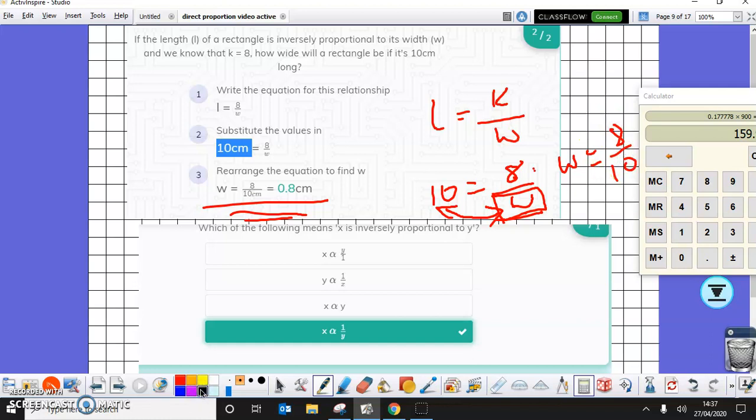What we actually do is we times this by W, because it's being divided by W, so that cancels. But we've then got to times this by W, so it ends up being W times 10. And then we have to divide by 10, so that cancels, and we divide this side by 10. So we end up with 8 divided by 10. In easy terms, if we've got the subject on the bottom of a fraction and we want it on its own, we can swap whatever is on the left hand side of the equation with the bottom of the fraction, and that will happen in each case.